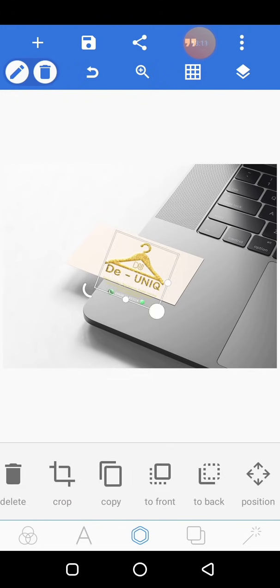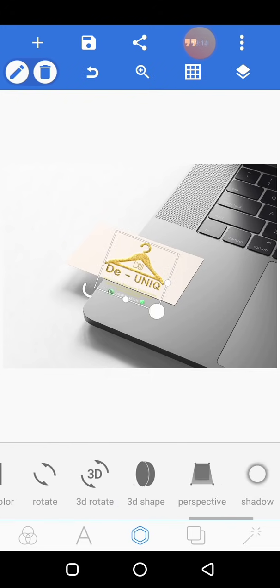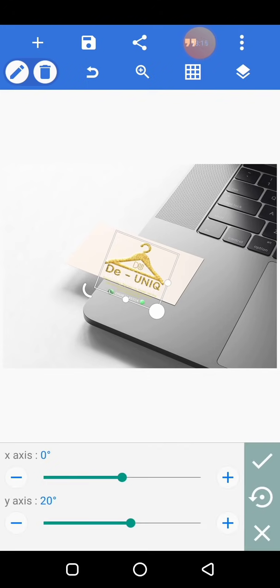So I also need to do a 3D rotation for it to actually look like it is on. Go back. Make it 0. Okay, 0. Then this one should also come up a little.